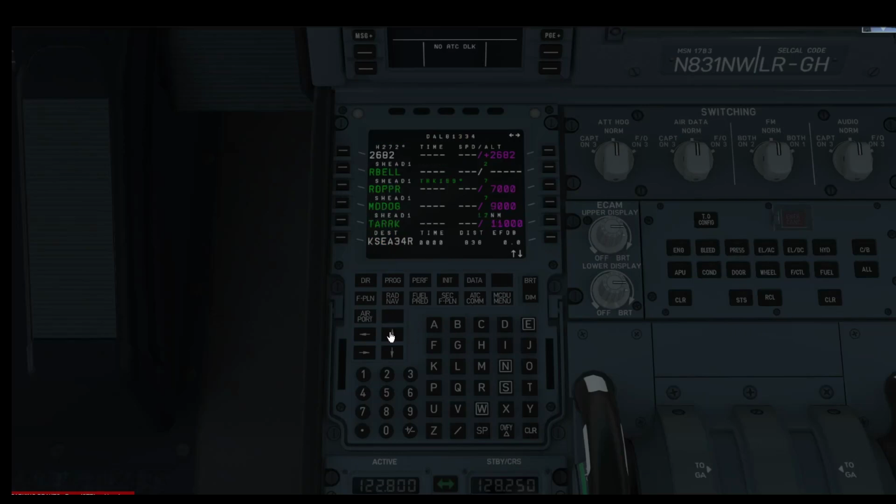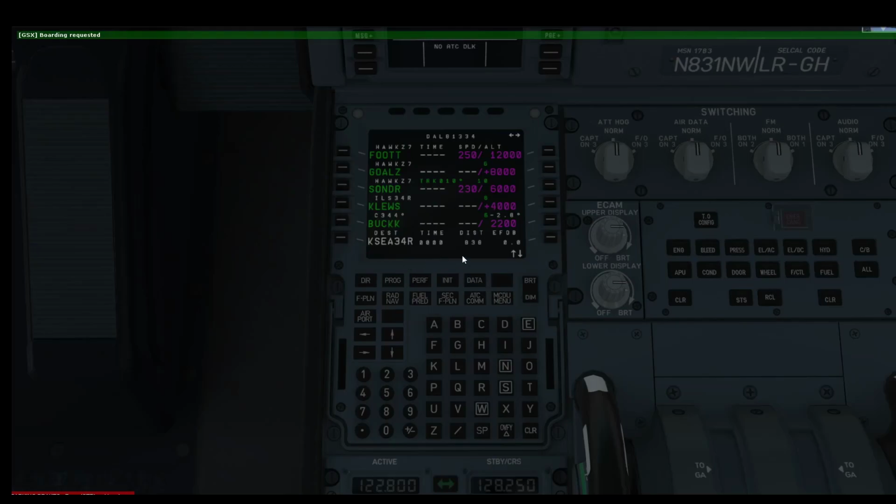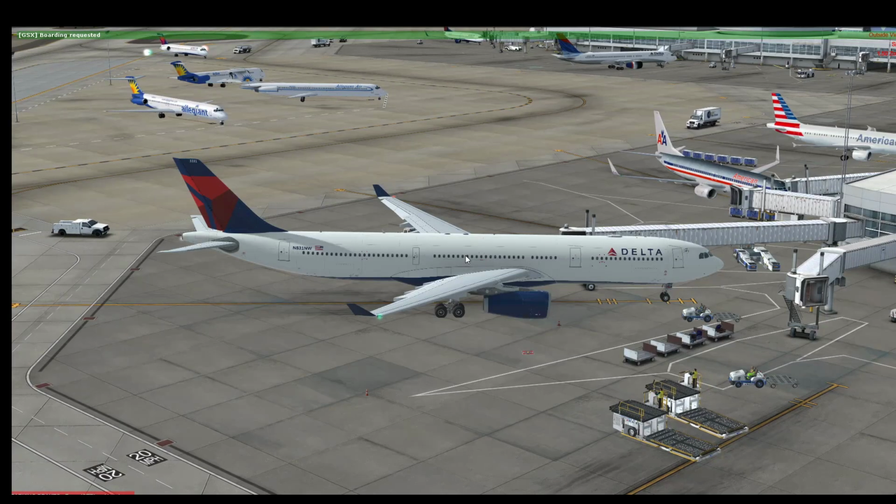Alright, so if we look at our flight, oh, we got one discontinuity. And by the way, while that is going on, as I'm getting stuff together, we really should be requesting boarding. Let's take a look outside.